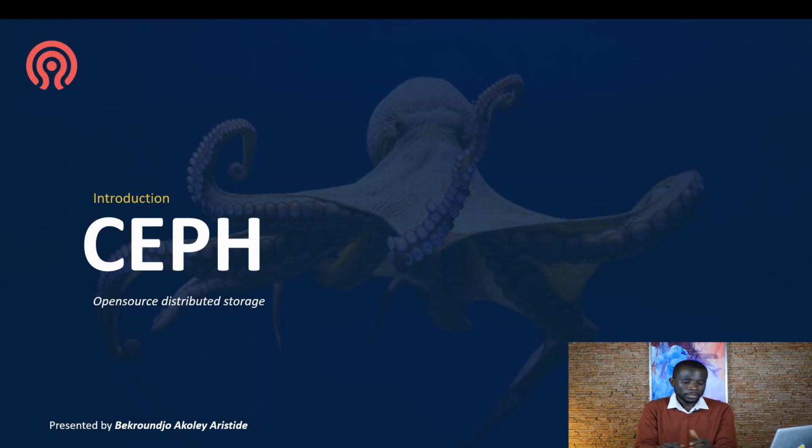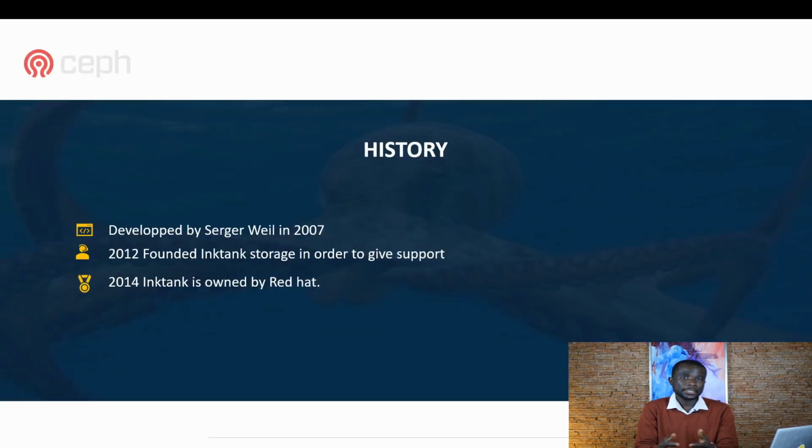Okay, about the history. Let's say that it was developed in 1927 by Mr. Sager Whale. After that, he worked to make this solution better, and in 2012 he founded a new company in order to give support on this solution, but the solution remains free.